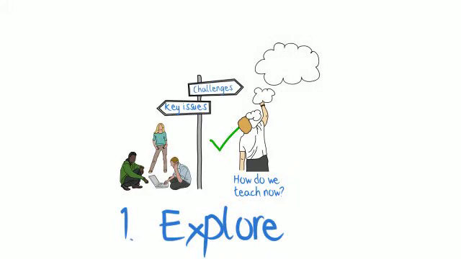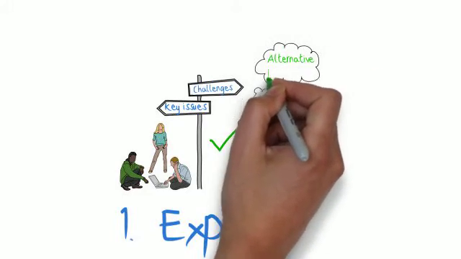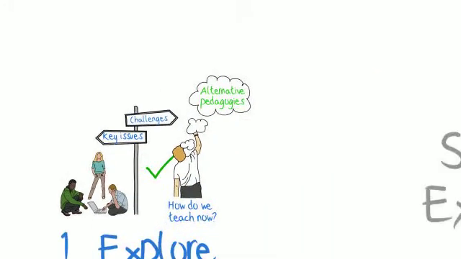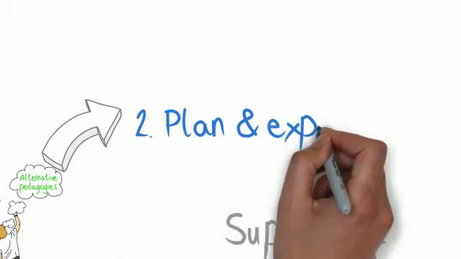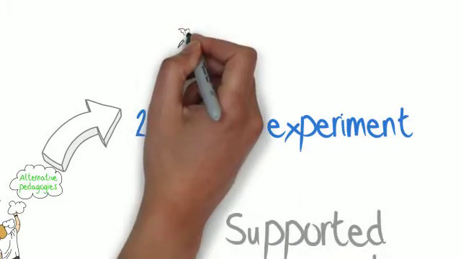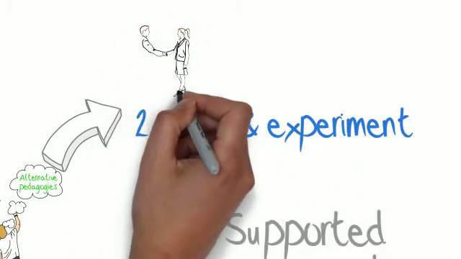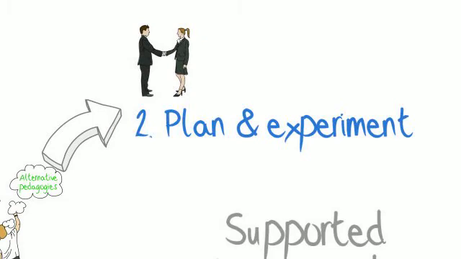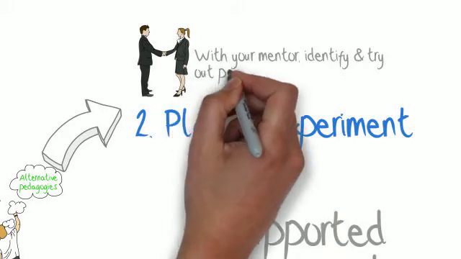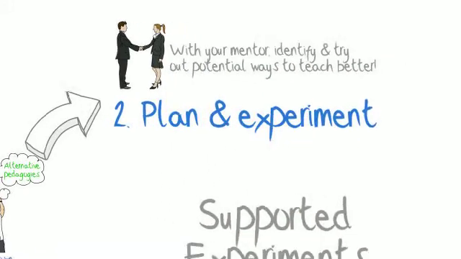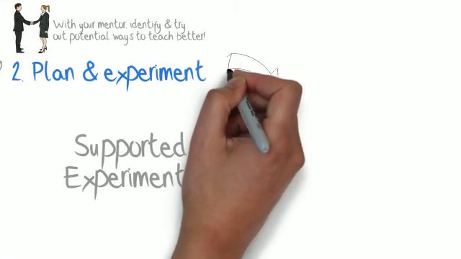And this is where our subject mentors and our teaching and learning mentors can begin to help us as we move on to the next stage, which is to plan and experiment. So, with the help of one's mentor, to decide on the kinds of changes we might make and to begin to experiment with those new approaches. And what we're seeking to do here is arrive at this third stage of developing and implementing a new approach.